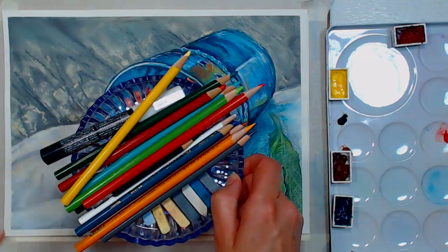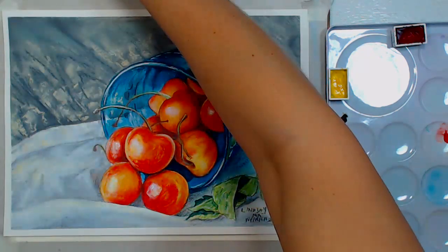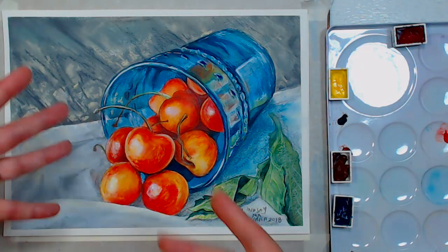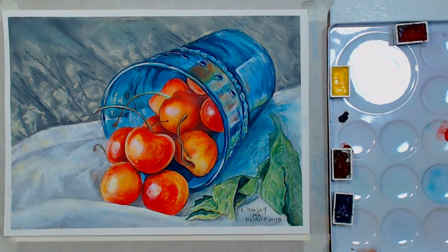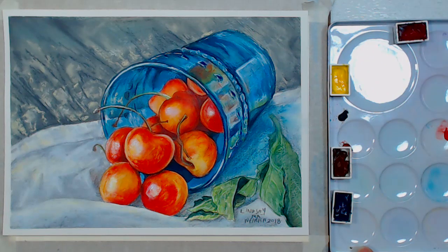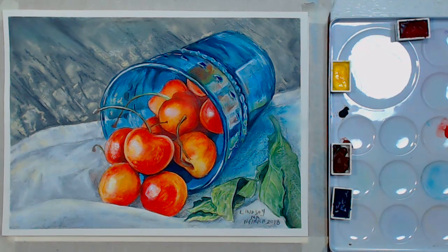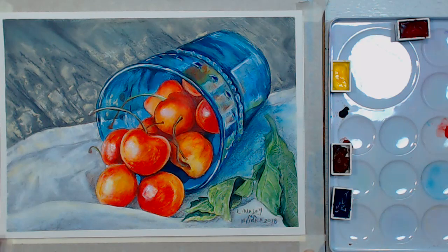Towards the end we are going to optionally use some colored pencils and a few pastels. You can follow this all the way through with watercolor — you don't have to use those things. We just want to make sure the replay is useful for people watching it later. This video is brought to you by jerrysartorama.com — there's a coupon code in the video description to save you some money, and I'll have all the supplies I used today linked up over at Jerry's.